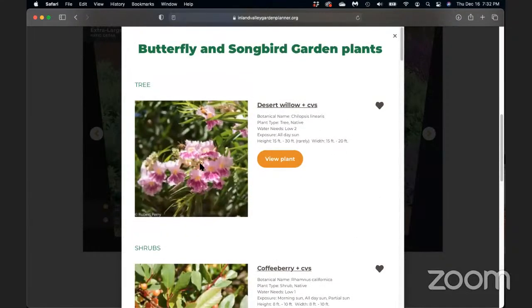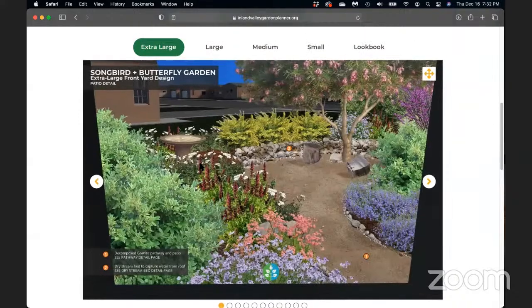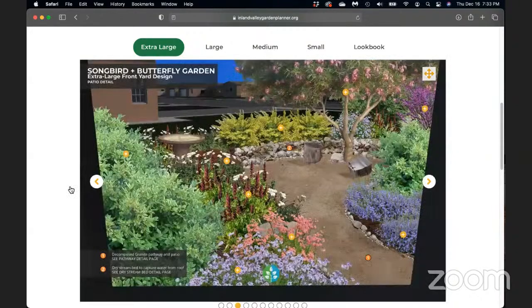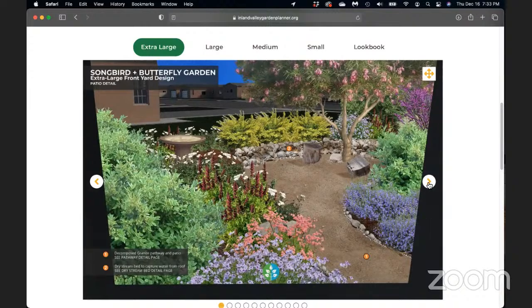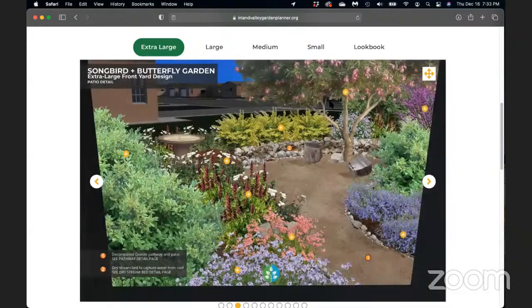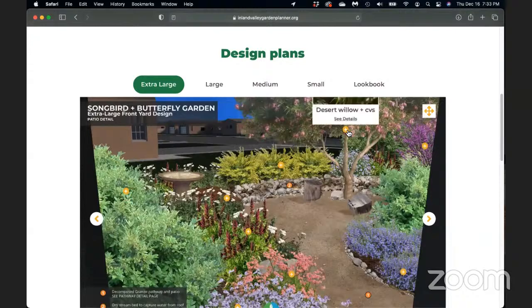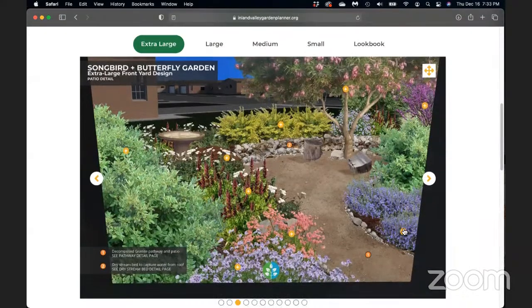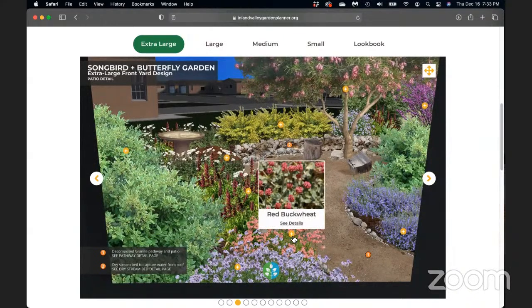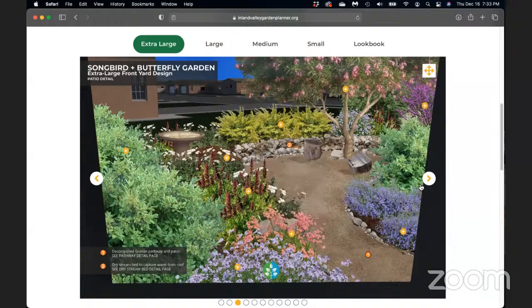A great, simple start. And with that same selection of plants along a theme, so here, the songbird and butterfly theme, we created designs for extra large, large, and medium-sized gardens with different ways to visualize just the look. So this is a patio space and part of the extra large garden with some labels. We are currently working on finishing this interactive version where there's something that shifted that needs to be refixed. Glad I checked that. We had an update recently. It's getting cut off. And so you can see some of them have versions where it pops up and you can click on it and it will automatically take you to the profile.